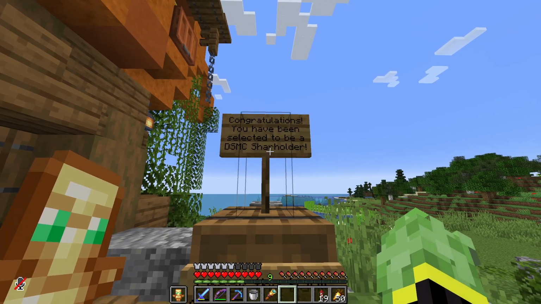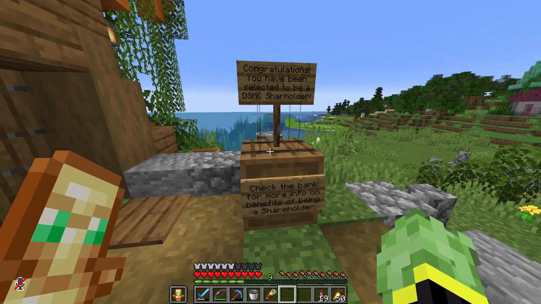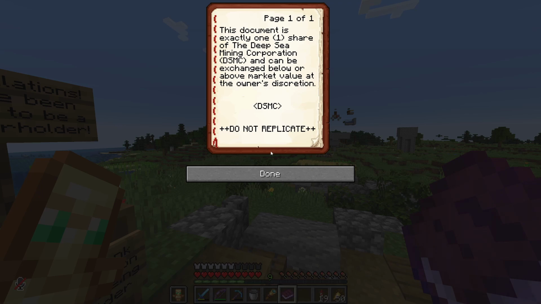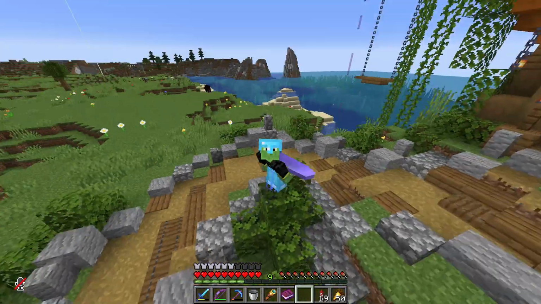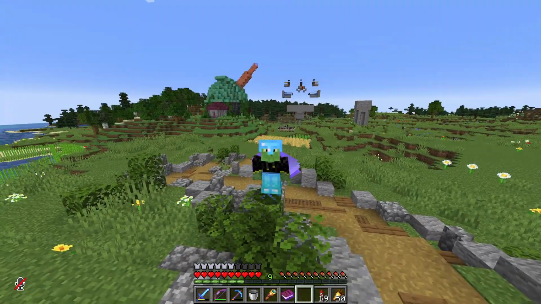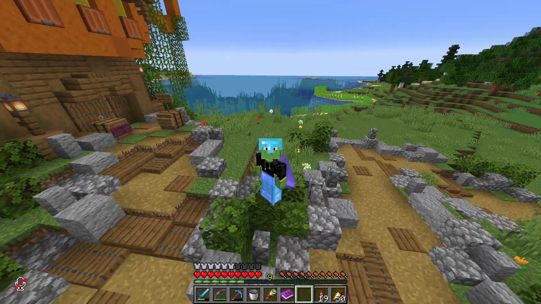Congratulations, you have been selected to be a DSMC shareholder. Check the bank for more info on benefits of being a shareholder. This also from Tankfro. This document is exactly 1 share of the Deep Sea Mining Corporation and can be exchanged below or above market value at the owner's discretion. So we have a share in the DSMC. Maybe this gives us a good opportunity to procrastinate with the villagers and zombies for our iron farm and head on over to the bank and see what this is all about.